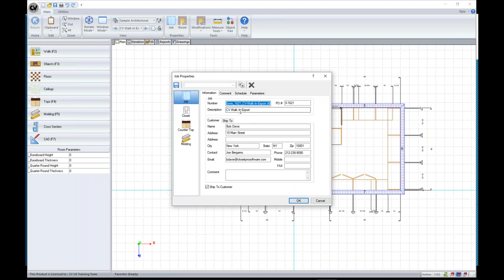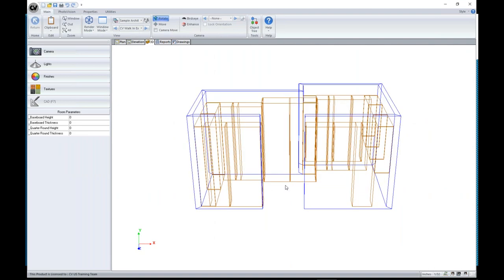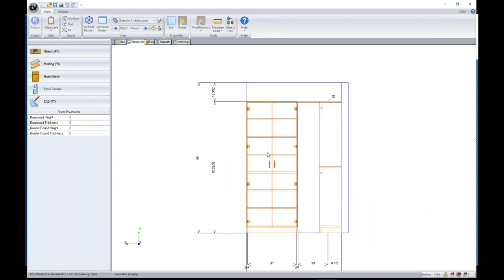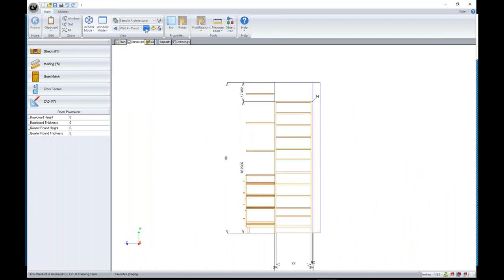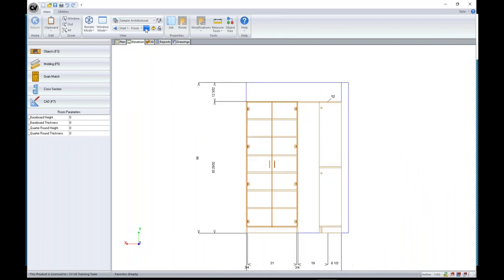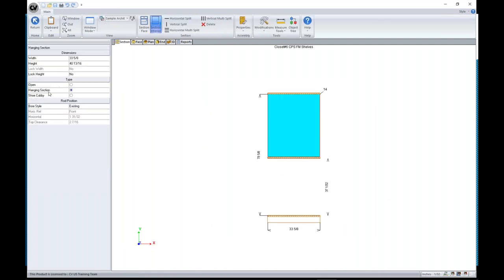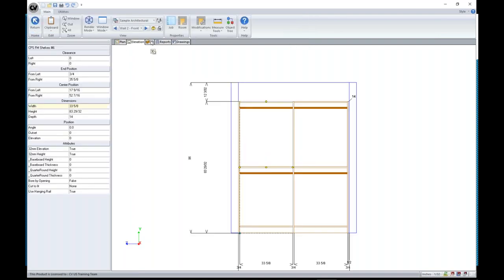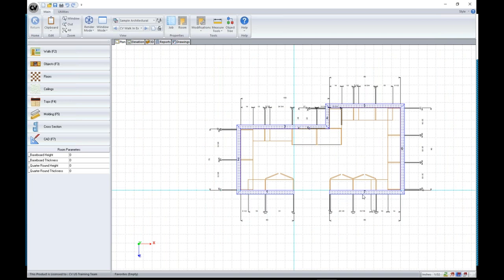So here you can see the design. If I go to the job file, here's Bob Davis, and all his information is brought in. Here, if I pop this into a 3D view, you can see everything is in there as we had in our job. If you go to the elevation view, you can see this is wall one. There's some double hangs, some shoe shelves, some drawers, one around the corner. So if I go into here, you can see how this is a fixed shelf. This is a hanging area. So it's basically pulled the whole thing in just as if we drew it ourselves. And if you go onto the reports, you'll see all the options, all the parts are there. So that's how that works.